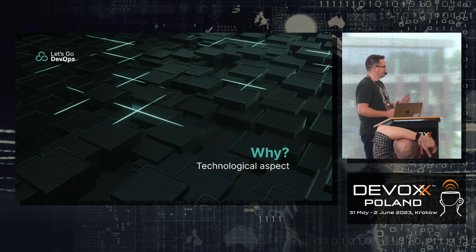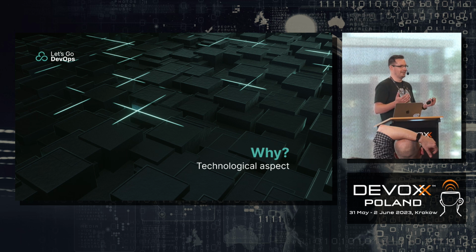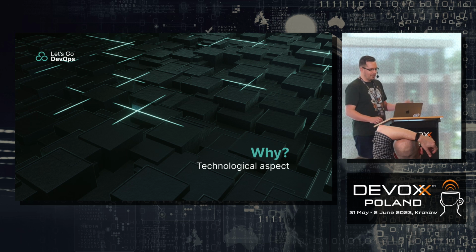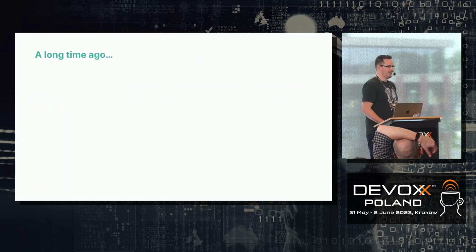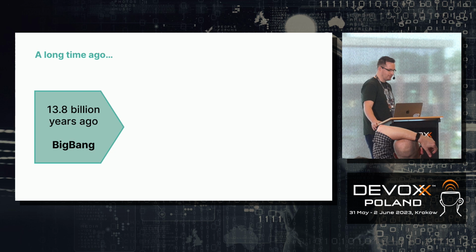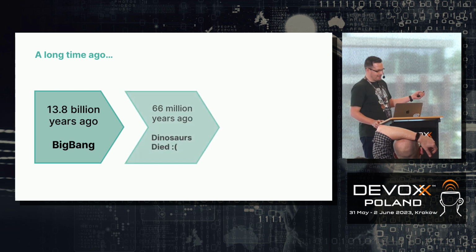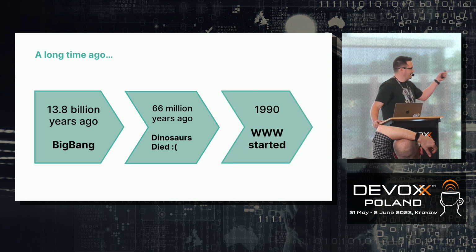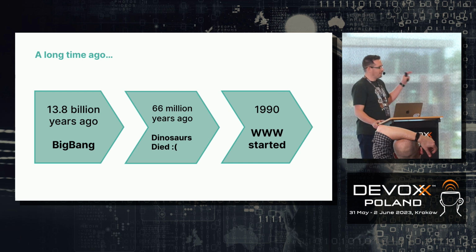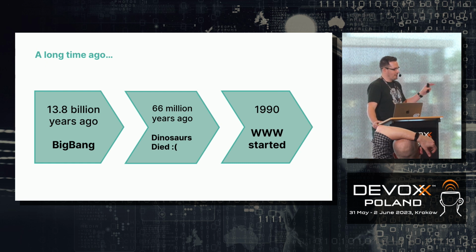So when it comes to why, I already told you why I made the presentation, but let's think about the technology and what's underneath, so what we are actually using. To get a big picture, I found a few dates that are really important for us as software engineers. First of all, the Big Bang, because it all started there. The really sad part, the dinosaurs died, and now 1990, the start of the internet as we know it. So if you look at this picture, the internet is not that old. It's a pretty new concept. We have like 33 years of actually developing the stuff that is the internet.